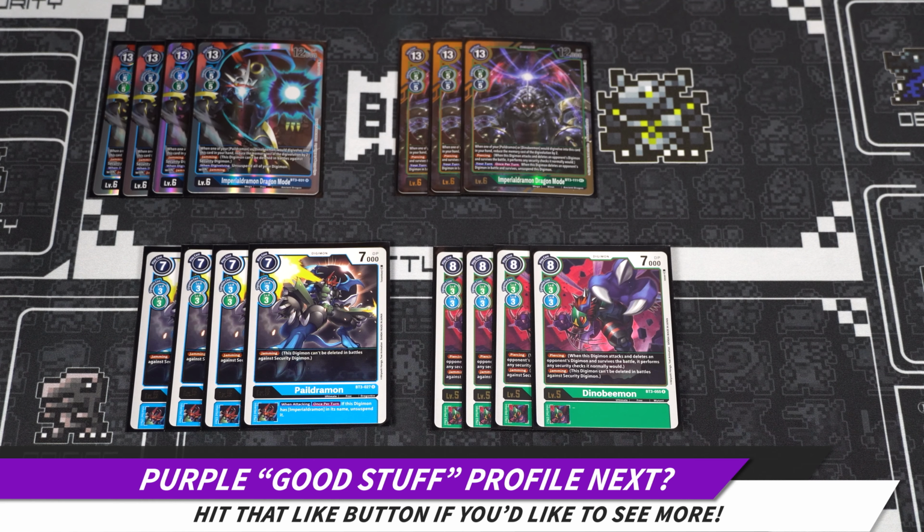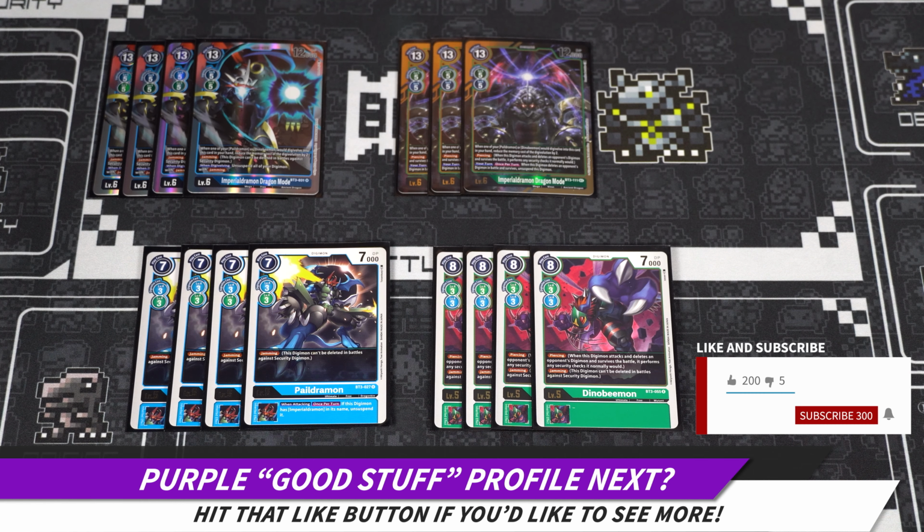But that's it for the deck profile. Let me know in the comment section down below if you do own the Imperialdramon deck and you had the chance to play both the green or the blue. Which one do you like better? Which one is more fun to play in your opinion? But in my honest opinion, the green one is just super fun to play.